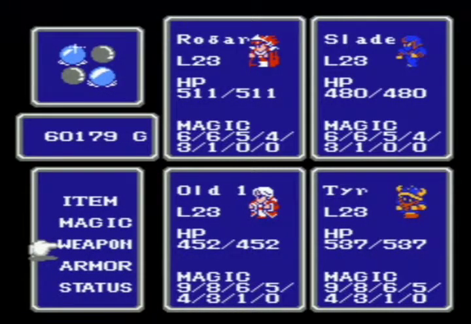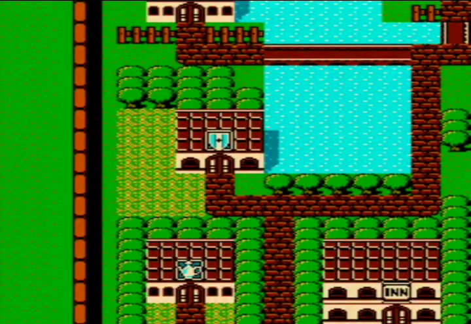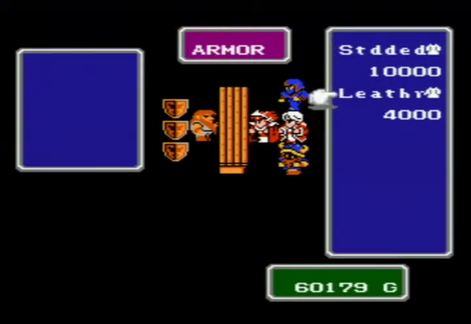Okay. That was armor. So, trade. Oh no, you have it. I don't like this. Alright, let's go sell that. Sleeve, you sell this.